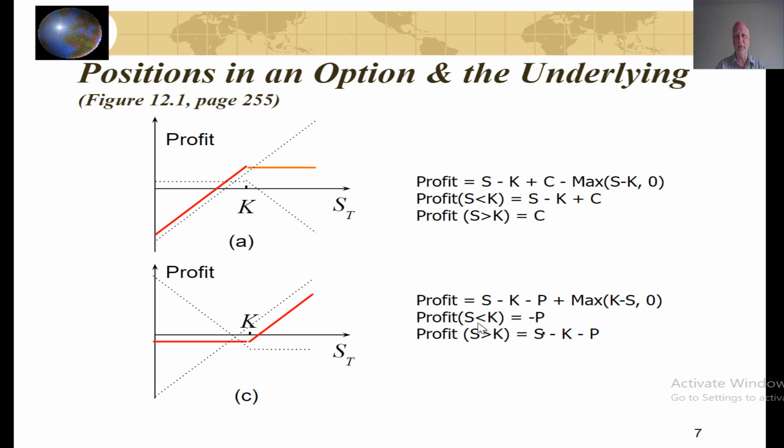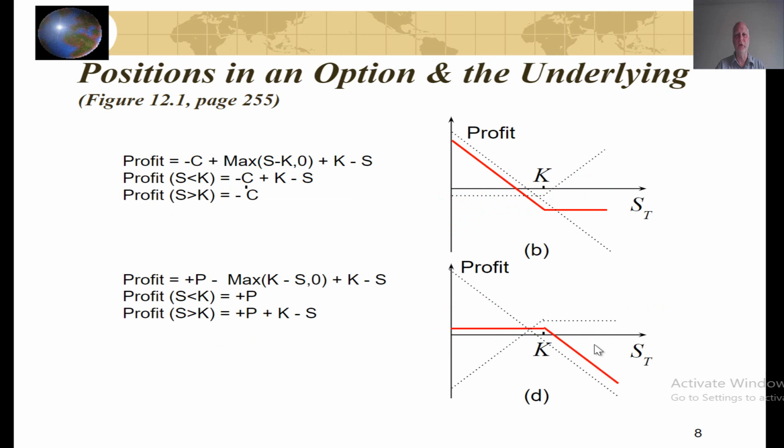So if S is less than K, then here we get K minus S, which cancels the S minus K, and we get minus P. So if S is less than K, all we lose is our insurance product, the cost of the put option, right here. On the other hand, if S is greater than K, then this goes to 0. We make S minus K minus P. We still make the profits on our stock going up, except we've paid for portfolio insurance, which isn't exercised, i.e. you don't wreck your car. But you still have to pay for car insurance.